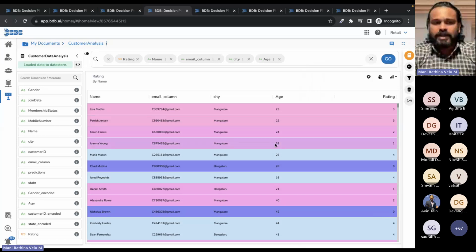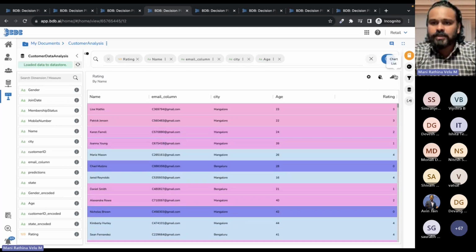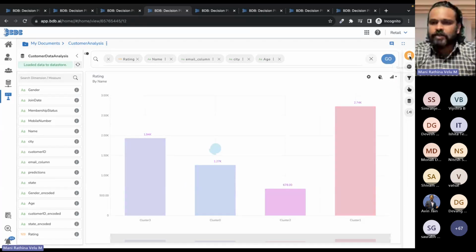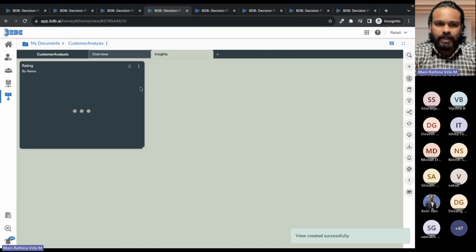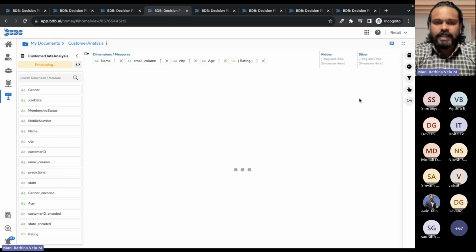Once I do this predict, you'll be able to cluster with this ML in the browser. So what we say is, we have this ML inside the business story or the reports, which runs in the browser, and you'll be able to get this information or the clustering done here. And here I can change this into a chart as well. So I can just enable it, max, and save this. Once I save this, the predicted cluster will get added into our reports as well. I can just increase the size of this also. So this way we'll be able to get this data into the reports.